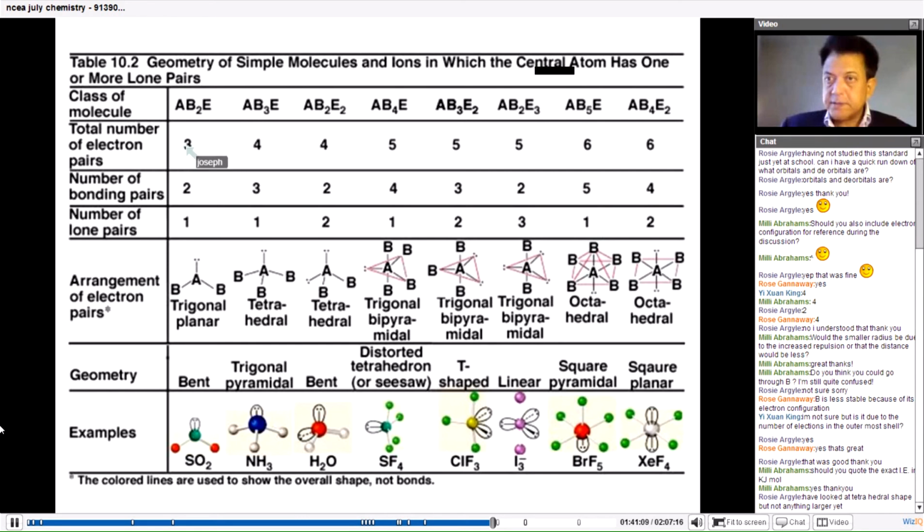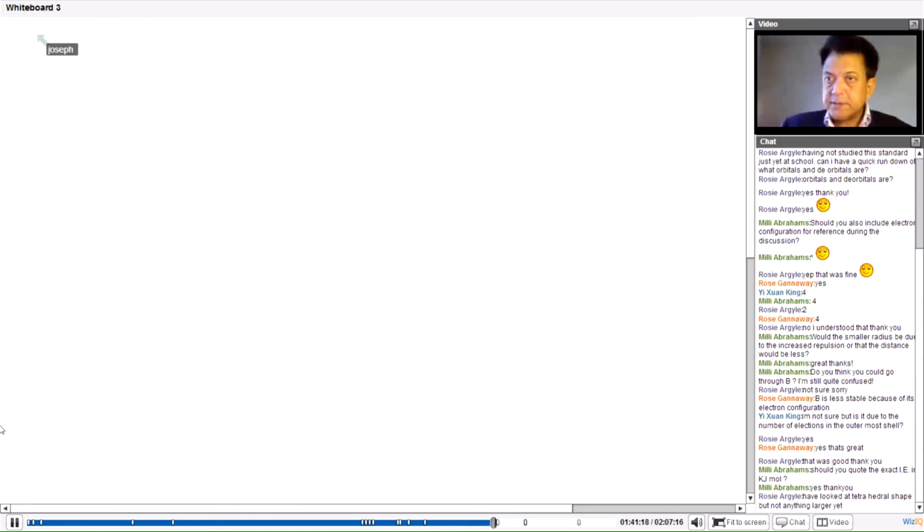If you have 3 electron pairs around something, what's the way that you can separate them? I'm talking about 3 electron pairs. I'm not concerned with if they are bonding or non-bonding. But if you have 3 electron pairs, the way you can separate them the most is by this sort of trigonal planar arrangement or planar triangular arrangement with 120-degree angles. That's when you have 3 pairs of things.